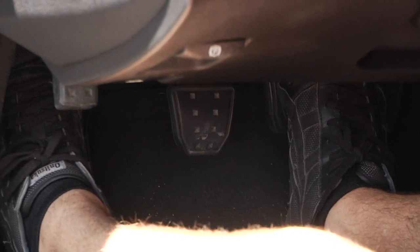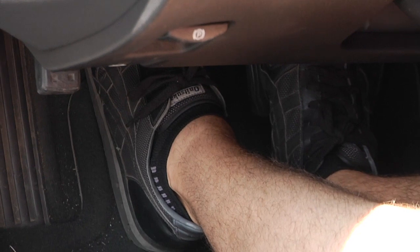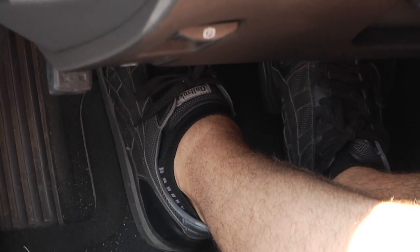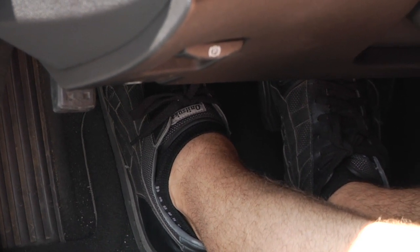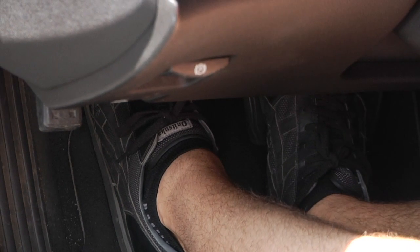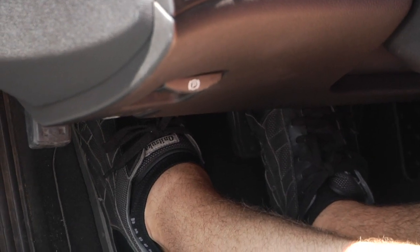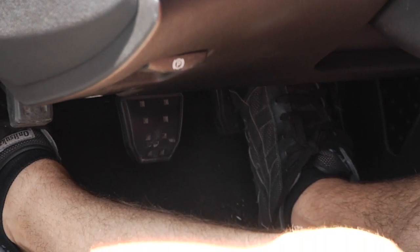I almost try to put the ball of my foot in the center of the brake pedal. Right before the two cone, the clutch goes down. As soon as the clutch goes down, start making your gear change from third over to second. Right before you put it into second gear, watch my right foot — I'm going to roll over and spike the RPMs up. As you blip and bring the RPMs up, down to second gear, it's going to go in nice and smoothly. Release the clutch and maintain your brake pressure.